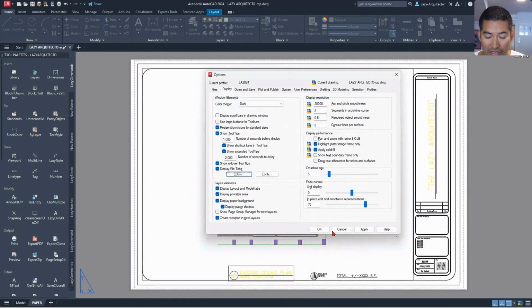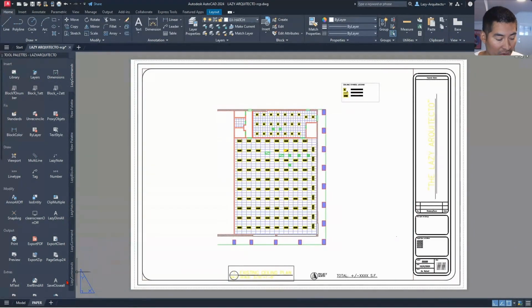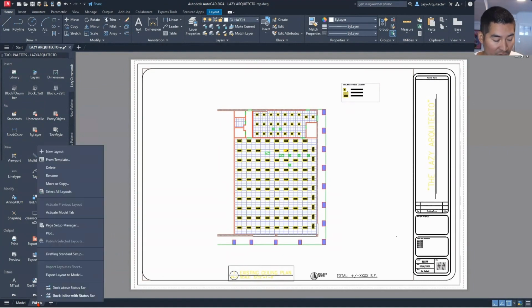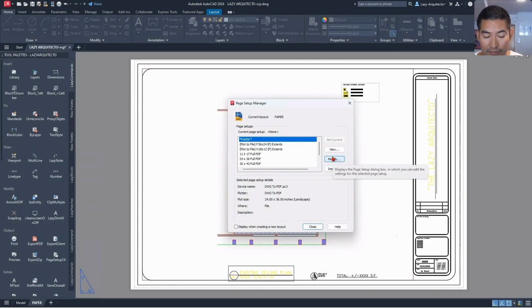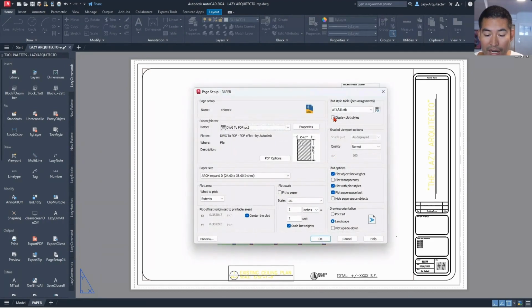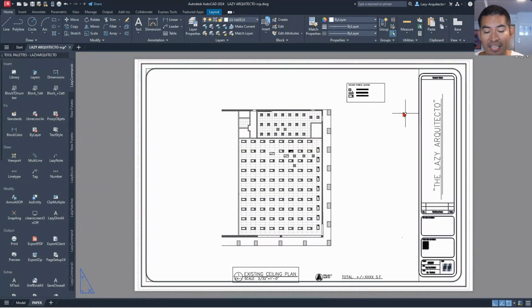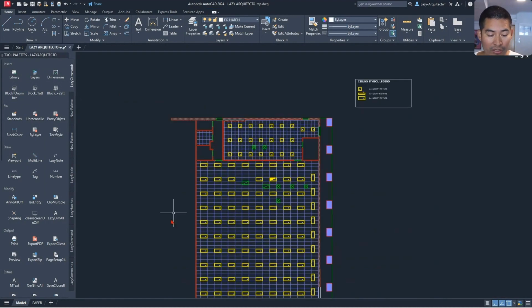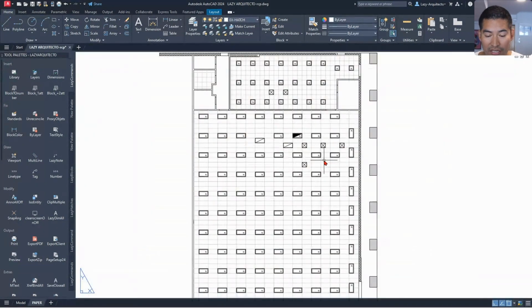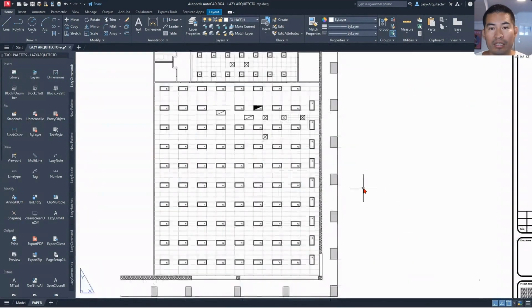And once you do that and also change the layout page setup by right clicking on it and going to the page setup and modify it by checking the displayed plot styles, do you know that you could immediately set your layout as a print preview? This is so helpful, guys, because this means that we could preview any work that we have on model space, and in paper space it will look the way it will print, right?